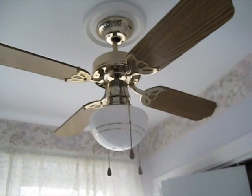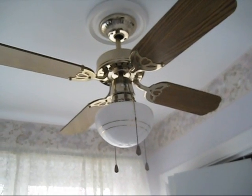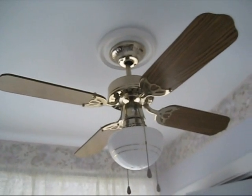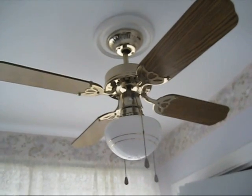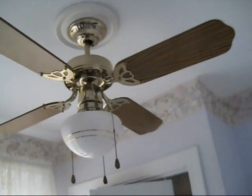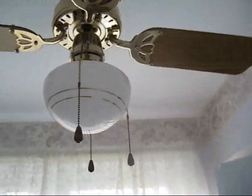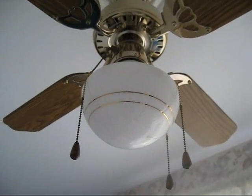And I got this one for about, I think it was around $10 or $15 on Kijiji. It was so close to me. It's definitely the closest stone fan I ever picked from Kijiji. It was right here in my neighborhood. So that was so cool. Definitely had to get it.